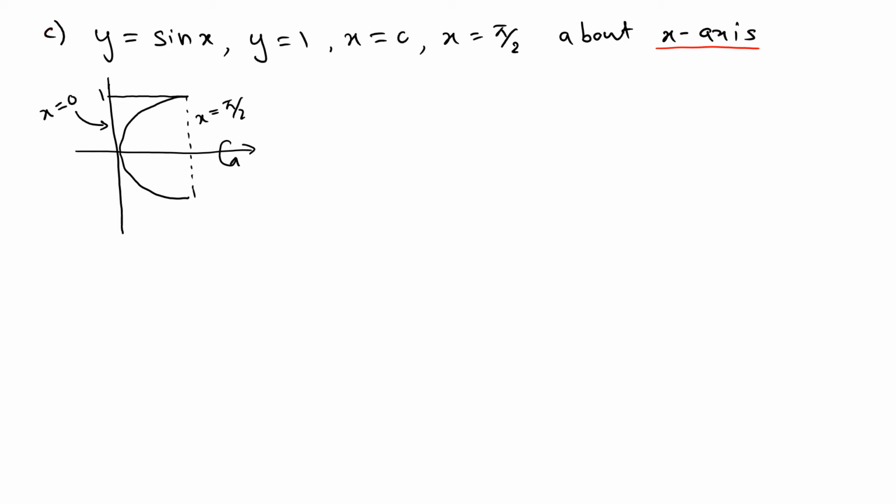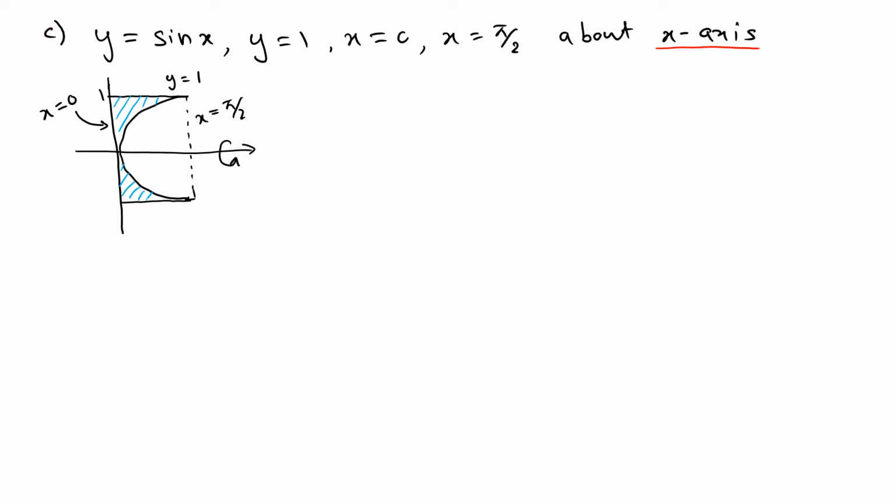Okay, so that means the region you are talking about is this region. Think about the curve, the top line, which is y equals 1, and we have 2 lines on the sides, x equals 0 and x equals pi over 2. That defines this region, and then you rotate that region around the x-axis, so it's going to jump to the other side. So this region is sitting there now. That's the reflection of that.